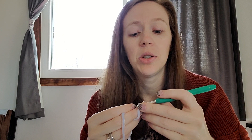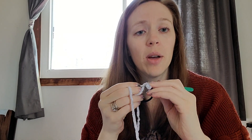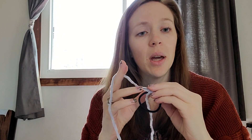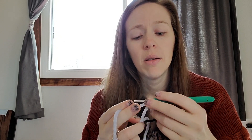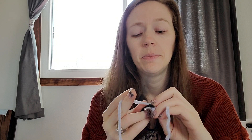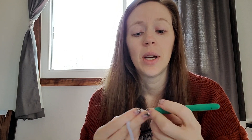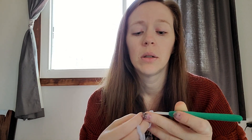The only two stitches I use for this are a single crochet and a double crochet. For the first round, I am just single crocheting into the hair tie as if it was a magic ring. Put my hook under, pull the yarn up, yarn over, pull through both loops. As I'm doing that, I'm also going over this tail a little bit and then I'll weave that in at the end. I love this pattern because there's no counting involved — I just keep going until it's done. We're going to do one round of single crochets around the entire thing.